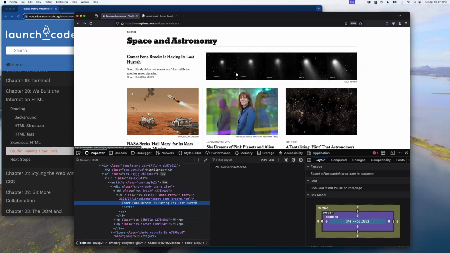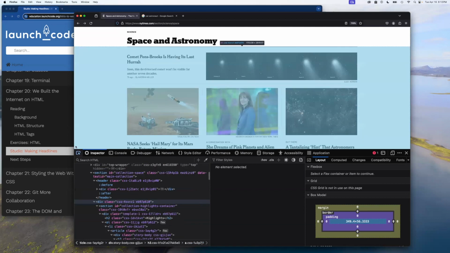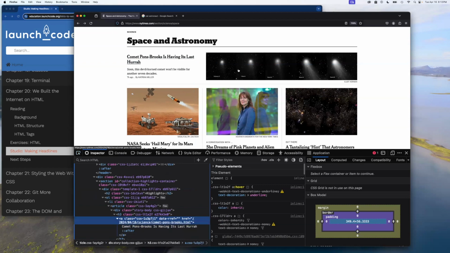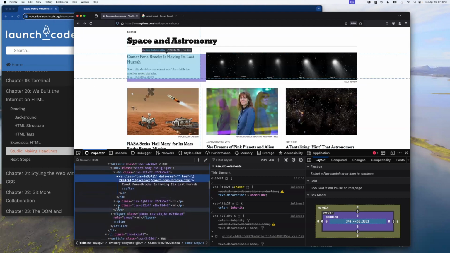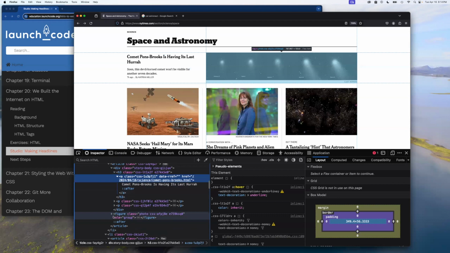Okay. I would like to start with the image, honestly, because I think that's going to be the most fun thing. So I'm going to click on the inspector tool again over here and go over and try to find this image. Now, I clicked on this. There's a lot of things here, and I'm going to actually have to drill down a little bit further. So if I look through this section, I actually see down here there's a figure, and you'll notice as I hover over it, it's highlighting that on the page now. So I'm definitely in the right area.